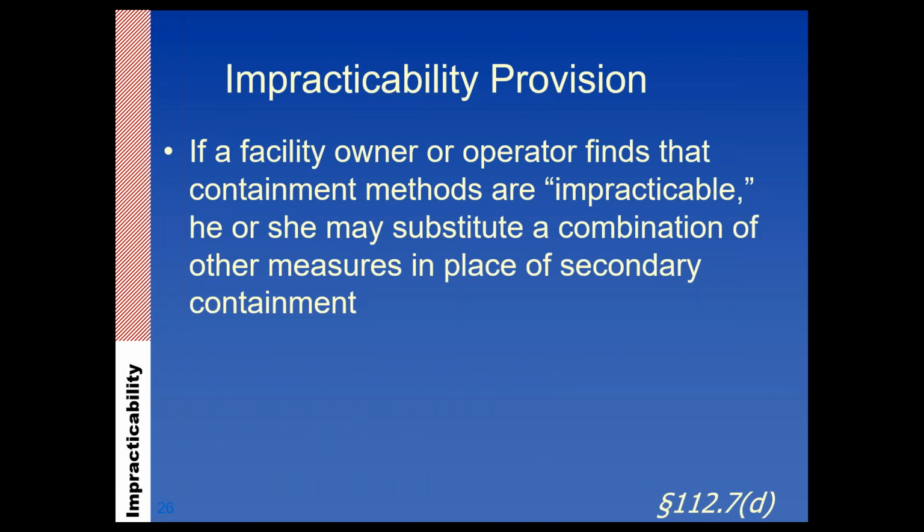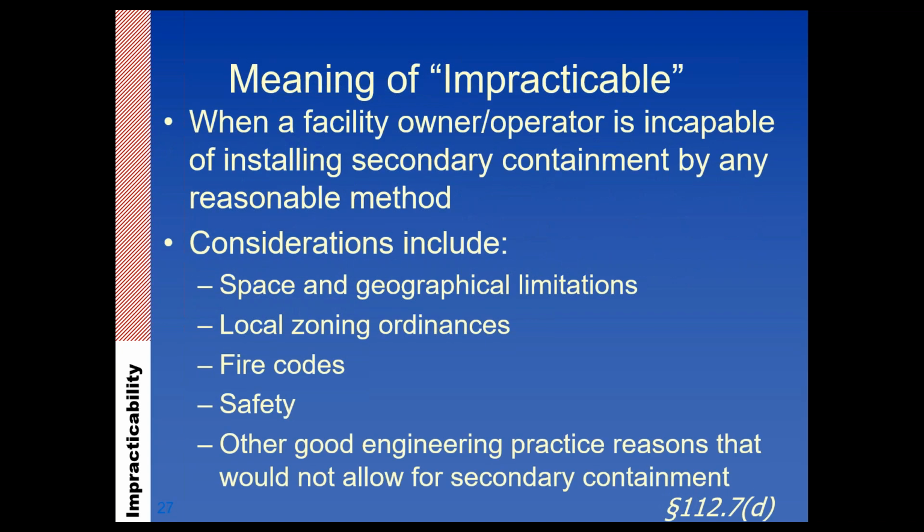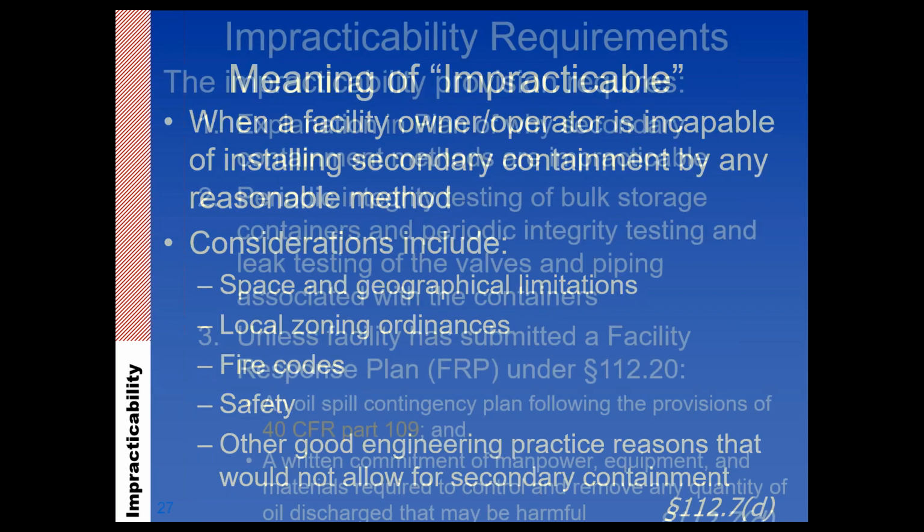For this and the size containment requirement we're going to talk about in a minute, it certainly does allow for the ability to say I can't build containment, a PE has to be involved, and you make an impracticability claim, and essentially what you're allowed to do is do a contingency plan. So what does that mean? It's typically because the facility, things have grown up around it and they can't build containment. You just can't use cost, but things that you can use outside of cost would be space, fire code, safety, things of that nature. So that is, we've seen that.